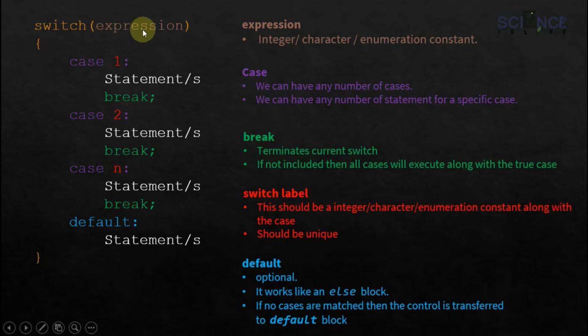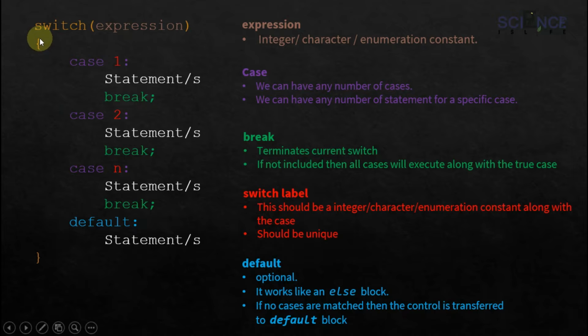If this expression is an integer, then there are lots of cases you can mention, right? After this bracket closing, you can open curly brackets, and also close curly brackets.